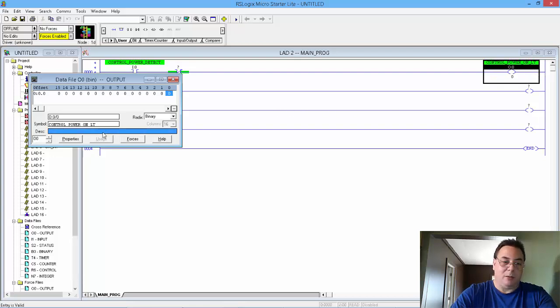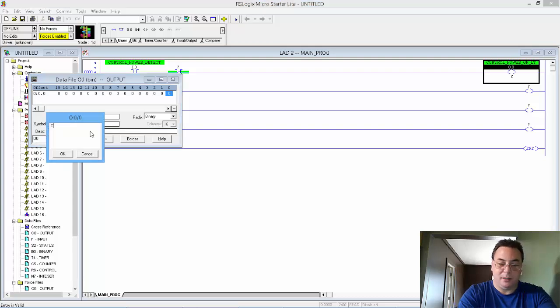Now, it doesn't matter what you put here in the description. The symbol is the real important part. But the description, you put absolutely anything you want, like a paragraph, like this lamp comes on when 120 watt control power is detected.